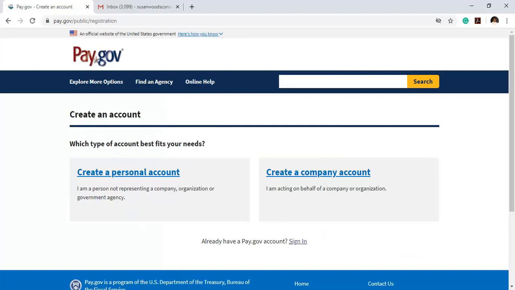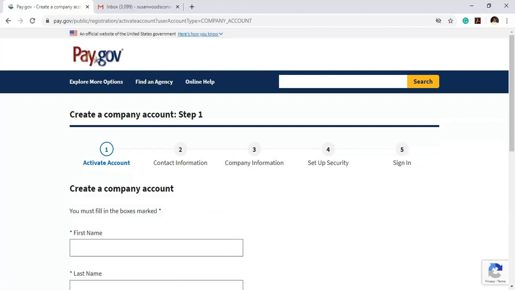Since you are creating an account to apply for 501c3 for a nonprofit organization, you want to click on the Create a Company Account link because you are acting on behalf of a company or organization.